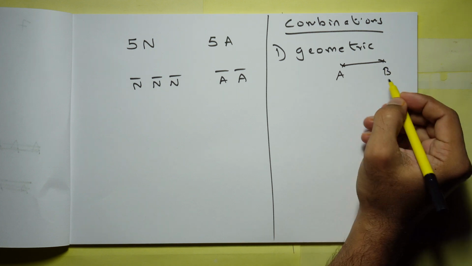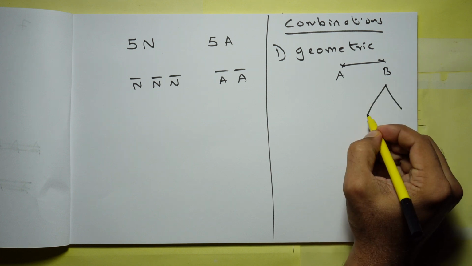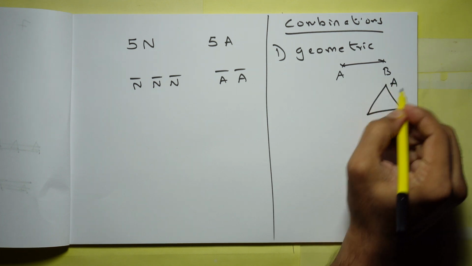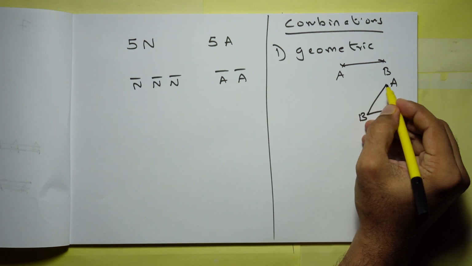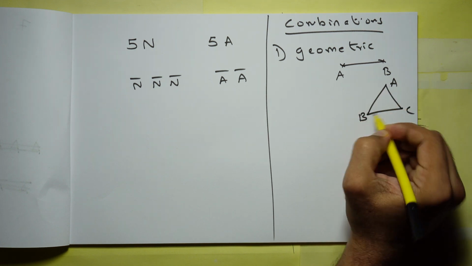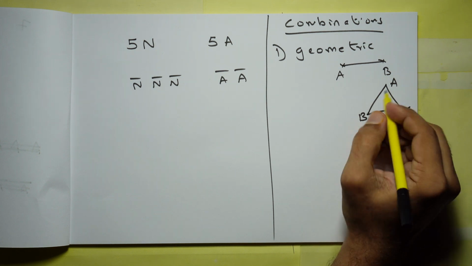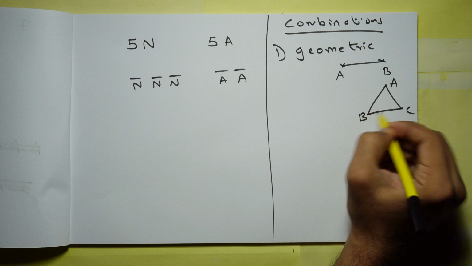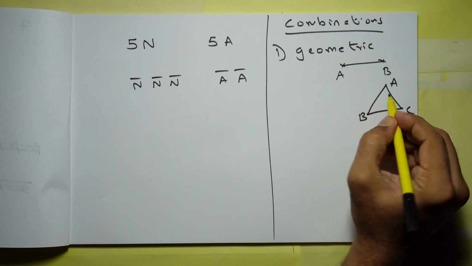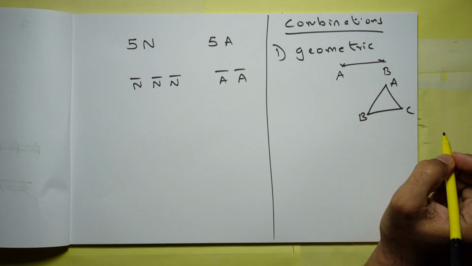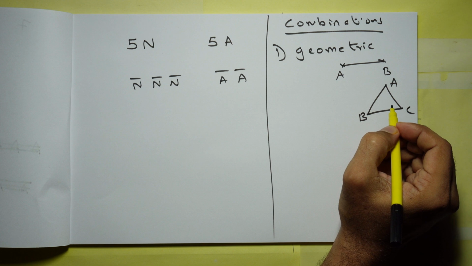Similarly, some points are given. How many triangles are possible? The requirement for a triangle is 3 non-collinear points. Now you select the points A, B, C. You will get the same triangle as ACB, and the triangle will be the same as CAB or CBA. So the order of choosing the points doesn't matter. 3 points are necessary for a triangle, but you can choose them in any order. You can see that the triangle is the same. So all these geometrical figures, generally it is a case of combination.